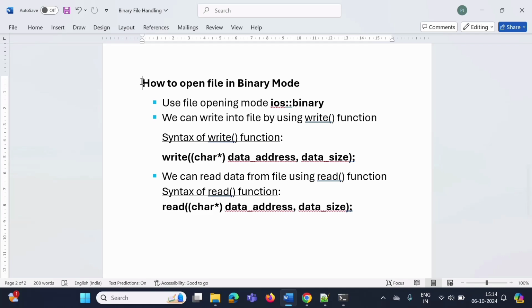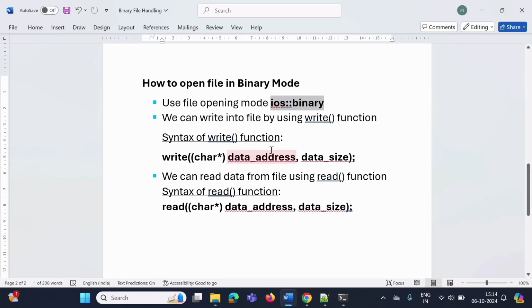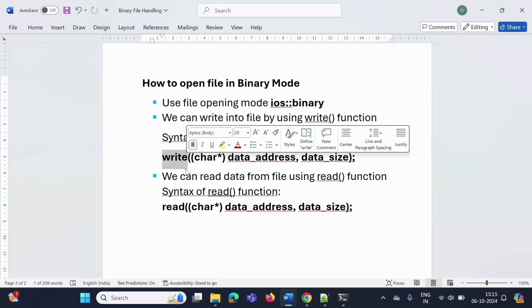It is very easy. To open a file in binary mode, we have to use the binary mode, which is provided by the class ios. So along with the ios class name and the scope resolution operator, we have to mention binary mode, right? Then to write data into the file, we have to call the write function. We can call this function by using the stream object.